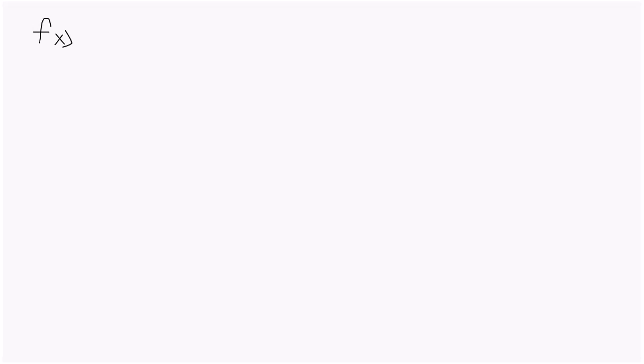You can write the quadratic equation either in this form, so a function of x, a(x minus h) all squared plus k. That's one form of the quadratic equation. And then the other form of the quadratic equation is f(x) = ax squared plus bx plus c. And both of these will graph a parabola.